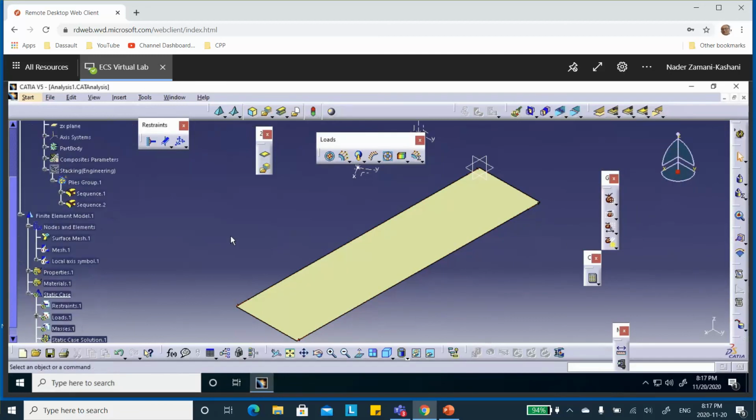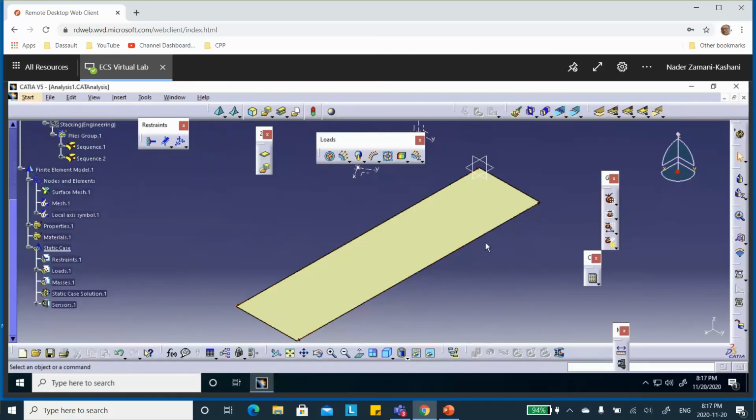Now, if I run this, it's going to bomb out because this structure is free to move as a rigid body. So there are different ways of fixing it. The way I did it, I used the so-called 1, 2, 3 rule. You can do other things. There is also this, which is dangerous to use if you don't know what you're doing. This will apply the 1, 2, 3 rule. As a matter of fact, I'm going to run it once, and at the end, I'm going to come back and run it with this to show you that it'll work. It'll probably work, but sometimes it doesn't. This is why I'm not very keen about it.